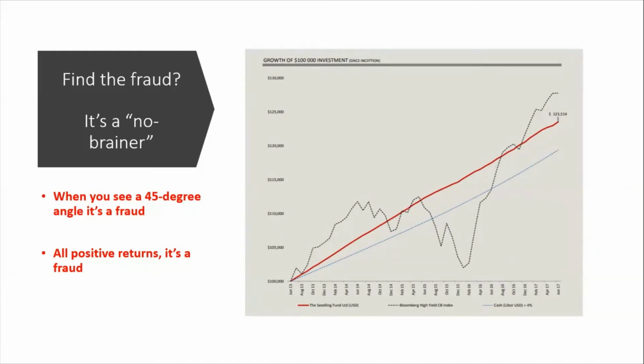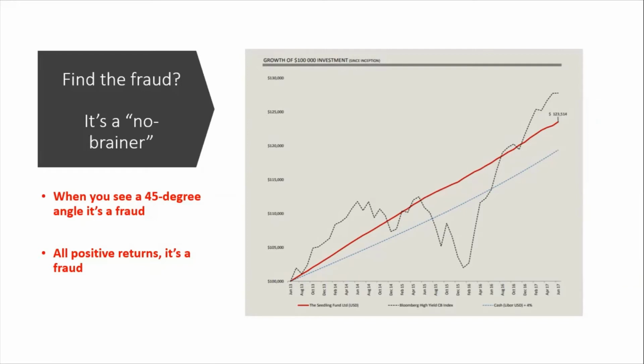Now, the point is that doesn't get anyone excited. So what does the Seedling Fund do? It says, hey, I can get you essentially a high yield return, right? See that Bloomberg high yield index, the dotted line that's all over the place? Well, the Seedling Fund is essentially outperforming that, or certainly up there, with none of the volatility. So the investor says, geez, I don't want any volatility. I could go into this cash LIBOR plus 4%, cash T-bill, whatever it is. If they leveraged it, they could get to that return, right? And if it's not going to default, if you just hold it to maturity, a treasury bill, then it's fine if you use leverage. It's no big deal.